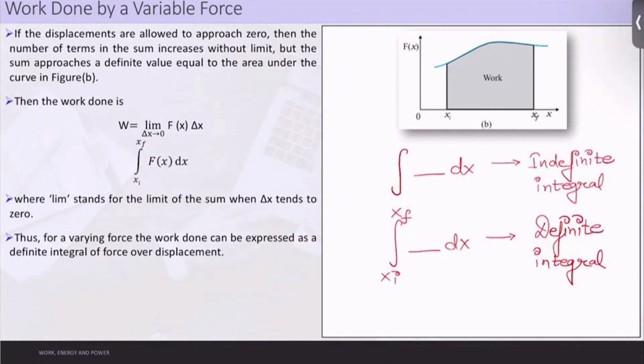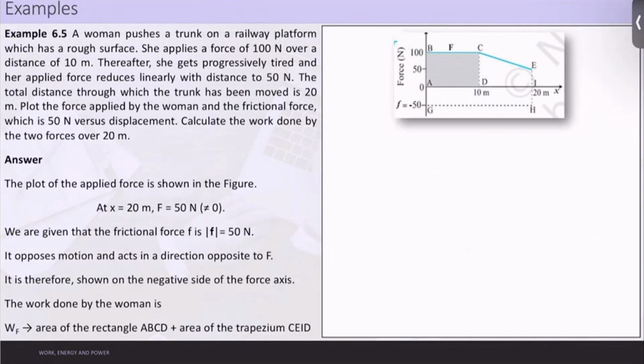Whenever we find the final answer for an indefinite integral, we need to add a plus c constant. Here the plus c is omitted, so there is no use of plus c here. These are only the small basic properties of indefinite and definite integrals. We just need to understand here that W, for a variable force, is nothing but the integration from xi to xf of f of x. Now let us try to use this complete concept in one of the examples so that we can understand this complete discussion.